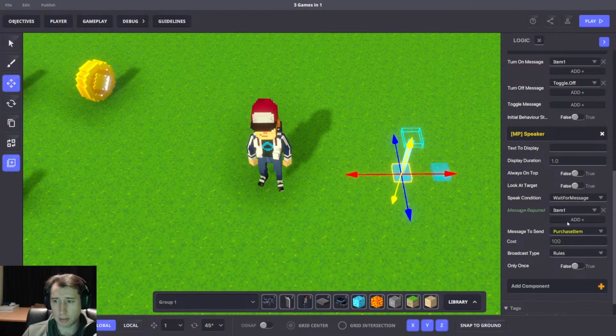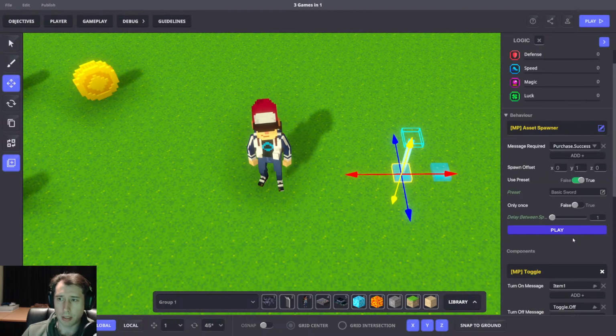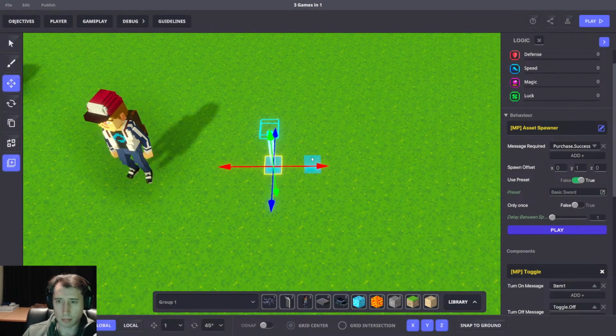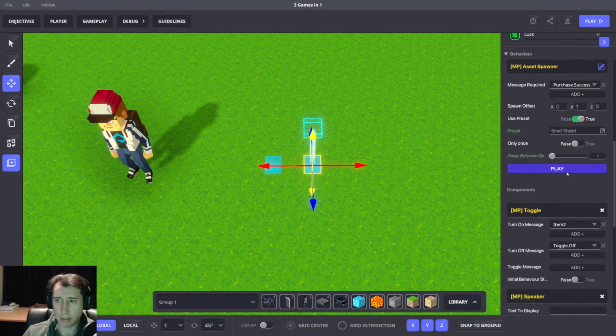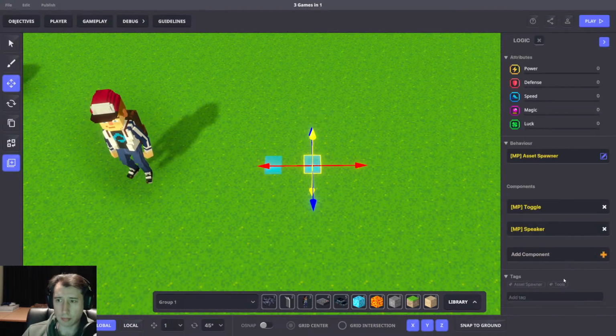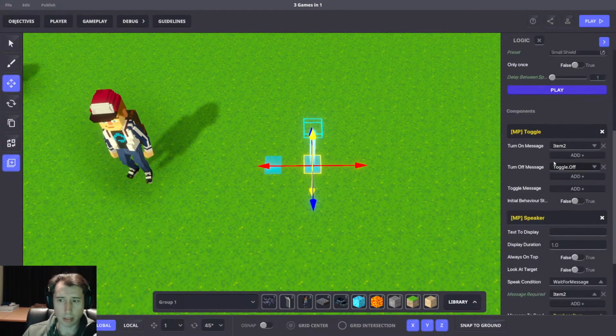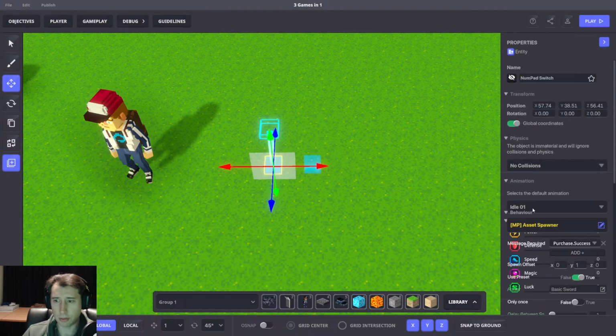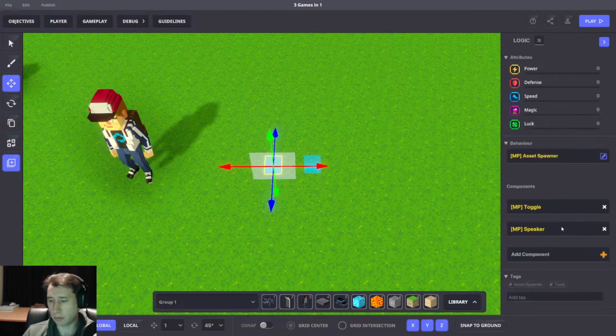When it does, it's going to send a message from the speaker to the rules, purchase item, and the amount. If it's successful, it's going to send a message, purchase success, and bring out the sword. And this one here is a shield. And this one here is item 2. I'm going to change the values here. So this one's 100 and the sword is 200.